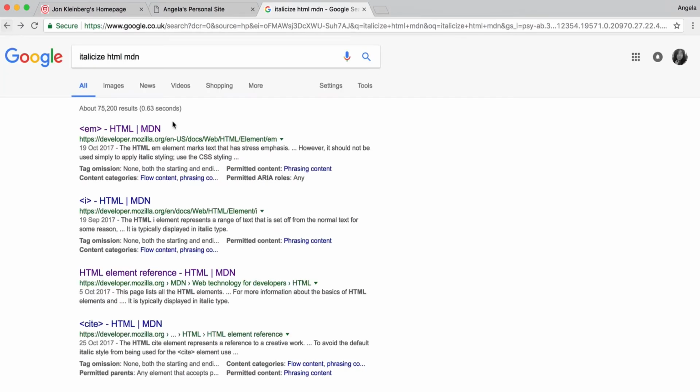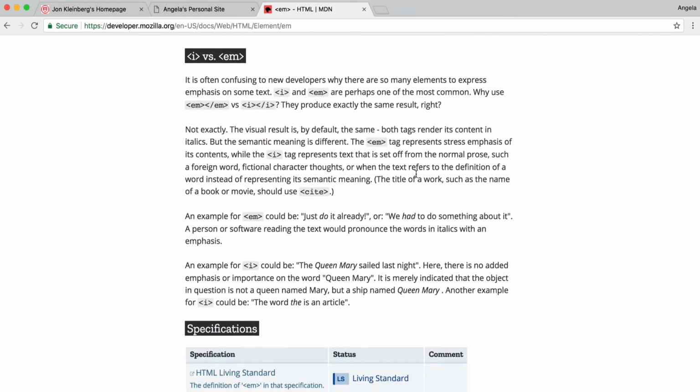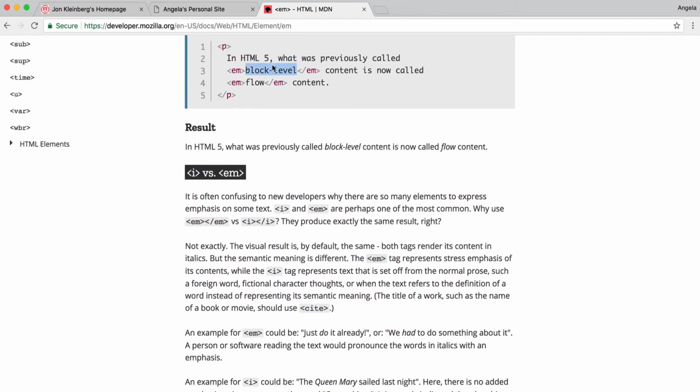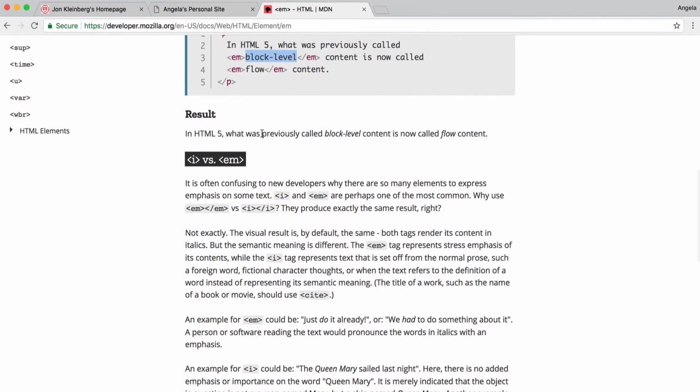Now you might have noticed back here we also had the I element, or the I tag, and it does the same thing visually. It also makes the text that's in between the I tags italicized. But there's a little bit of a difference here, and the difference is quite subtle. The emphasis tag tells the browser the words that are enclosed between it should be stressed or should be emphasized, but the I tag only italicizes the text, so it only styles the text to make it slanted, and it doesn't confer any of that emphasis.